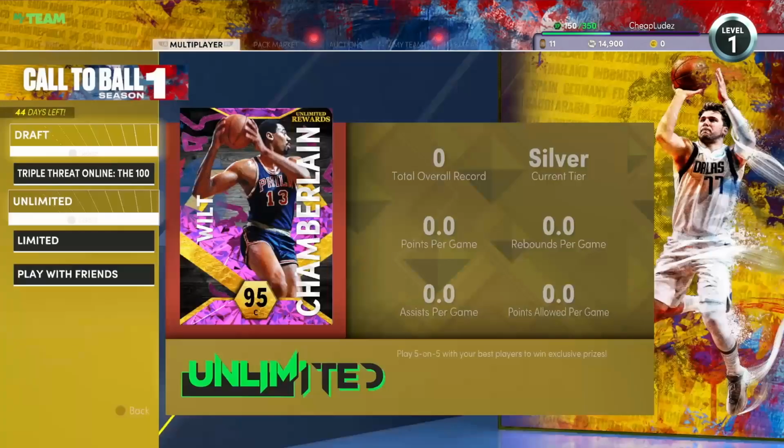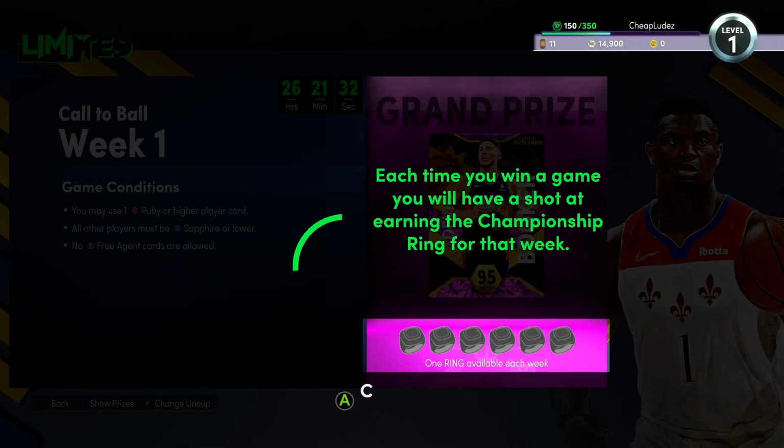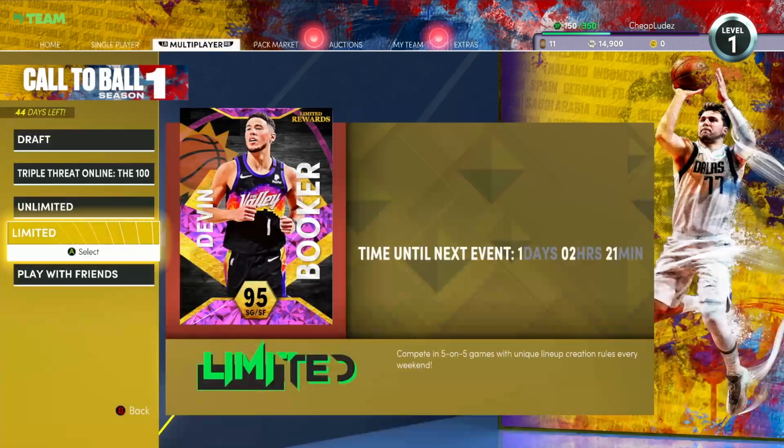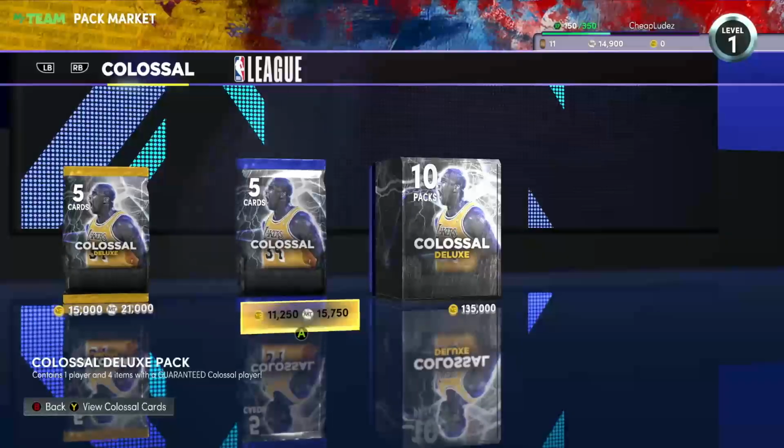Unlimited looks to be completely unchanged, which is fine, whatever. Limited, probably the same, but they actually show you the parameters in advance this time, so you can kind of prepare for it, which I think is really tight. Draft mode is going to be sick. Triple threat's basically the same, but it has the 100 thing, so we're going to see how that works out.